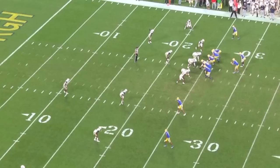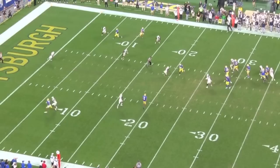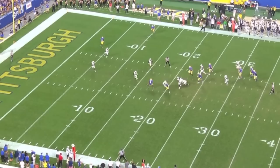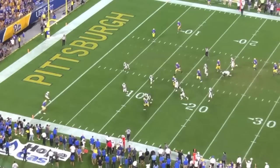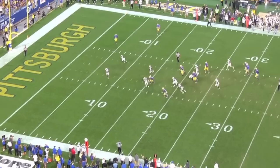The last couple of plays look at what he can do after the catch — again, it's the short area quickness and balance after contact. Izzy's lined up in the backfield, runs a little angle route, gets the football with two zone defenders in front of him. The first guy — bang — brushes him off with great strength. Then look at the juke on the second linebacker coming down in space — puts that foot in the ground, gets around him, and the speed to capture the edge and take it for a touchdown. This is what I'm talking about: catch a little Texas route as a running back, break an arm tackle, out-juke someone out of their shoes, and then get to the corner with 4-4 speed. Izzy Abanakunda isn't going to be Christian McCaffrey — he's not an elite-level route runner — but he's got good hands, the ability to catch 30 balls a season, and he can be so explosive after the catch.